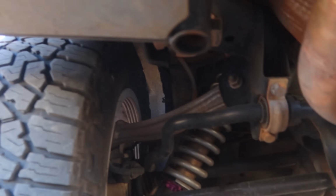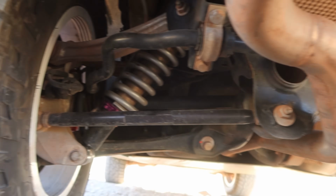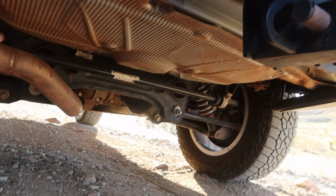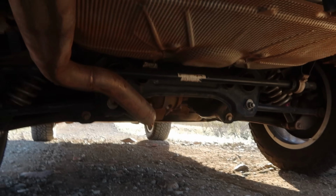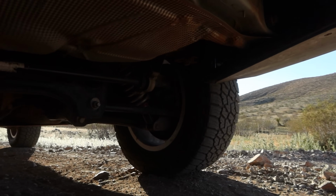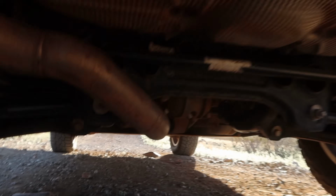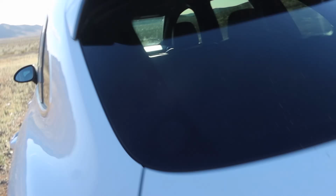But it's so weird to see KW suspension on something like this, seriously. Right. To see the purple. But I see, so this used to be all muffler. Yep, the big old suitcase is gone. And you can see right to the rear differential support is where the skid plate stops back there. Oh, cool, okay. Wow.